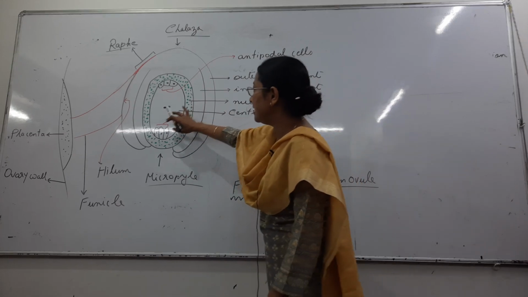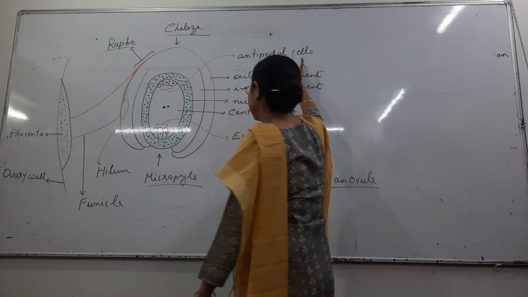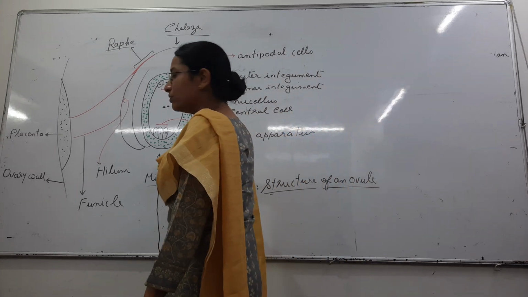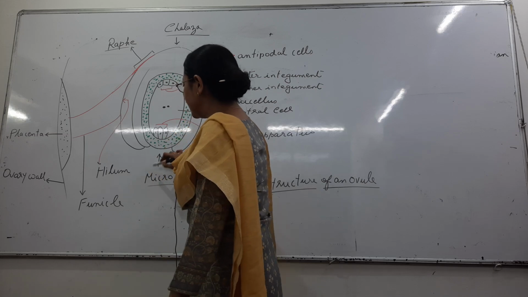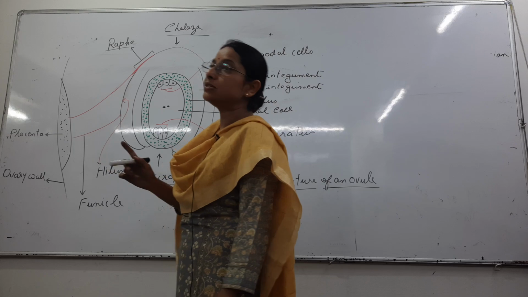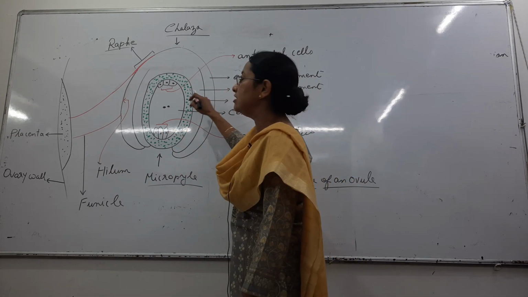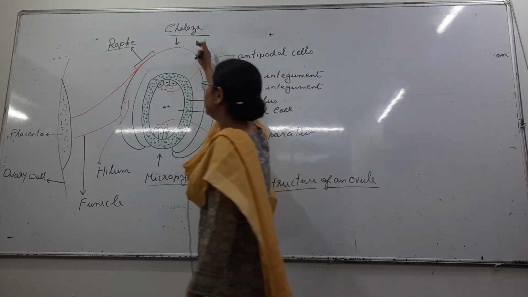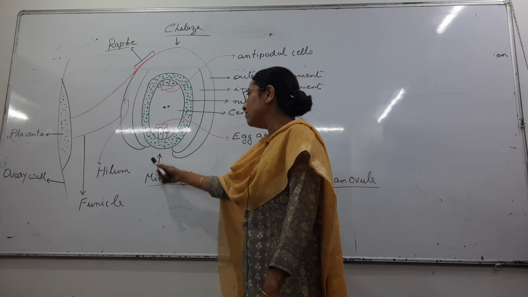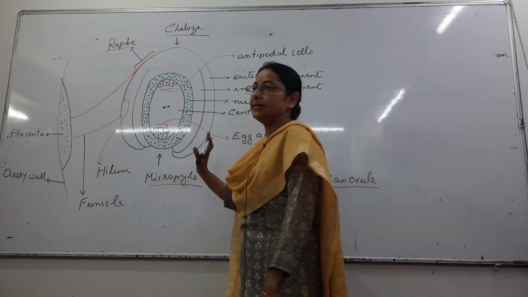Next, we have the central cell, the egg apparatus and the antipodal cells. Egg apparatus has 3 cells, antipodal cells have 3 cells; we will do the details later. Next, the micropyle, we understood: it is the area where the integuments are absent, where generally the pollen tube will penetrate. However, we have exceptions to this statement. Sometimes the pollen tube is seen penetrating through the integuments also. Sometimes it is seen that it penetrates through the chalazal area also. Those are exceptions. Commonly the micropyle is the area through which the pollen tube will enter, the area where the integuments are absent.